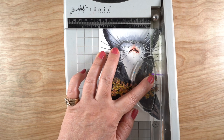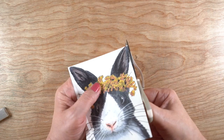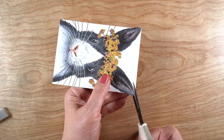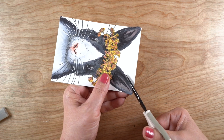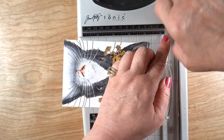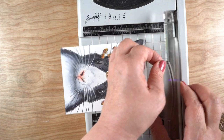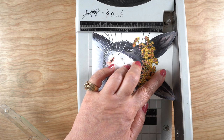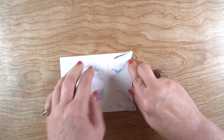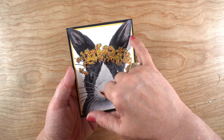Now for the crazy trimming. I wanted to trim the left, right, and top so they were into the image and the ears would pop out. On one side I could just stop trimming before I hit that spot; on the other side I had to mark it on the back so I knew when to stop my trimmer. The top is even harder, so I trimmed into the ears just in the black area — I can hide those cut lines. I disassembled the trimmer; there's a safety bar you can unscrew and pull out so I could bend the ears and cut straight across the white part. You could also do that with a knife. Then I put Scotch tape on it and no one will see the cut marks — the ears pop out.